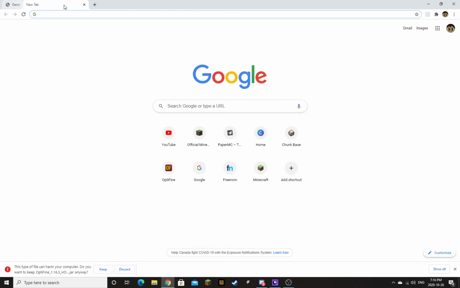And bang. Keep it. Don't mind anything else that pops up after you download it. This is what you're looking for: Optifine_1.16.3_HD blah blah blah dot jar. Now just let this finish downloading. Please finish downloading.